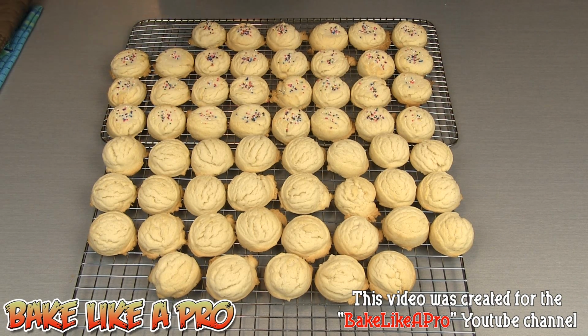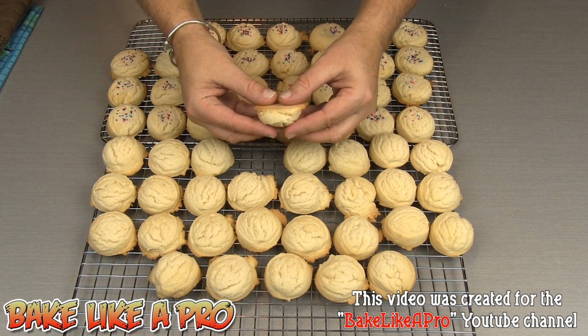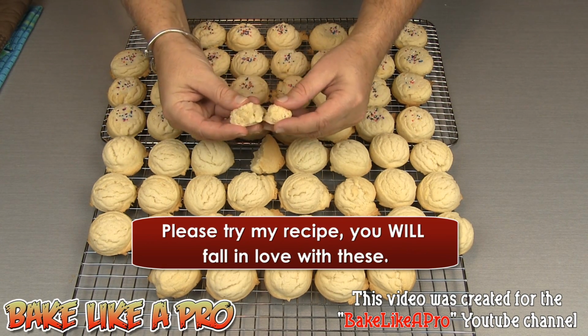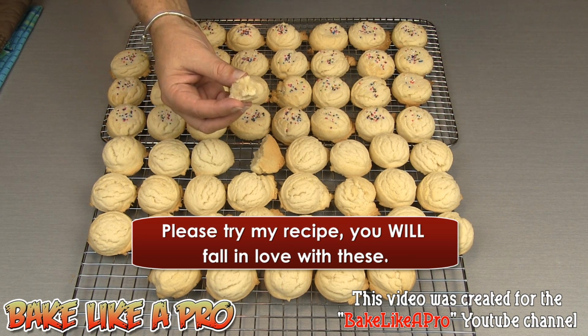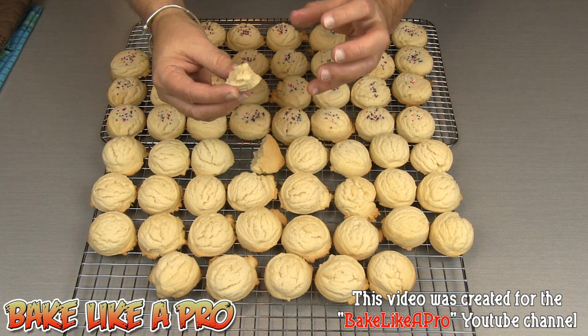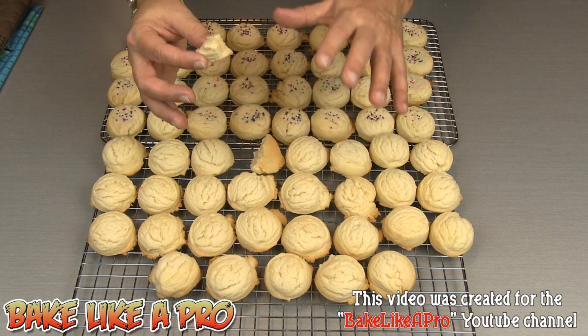And of course, we're gonna have to break into one on camera just so I can show you how nice these are. And check this out. Look at this. Oh, of course I'm gonna have to try one. This is like a mix between a shortbread cookie and a sugar cookie. More of a sugar cookie, but you get that kind of shortbread taste in there as well. Really, really good recipe. I hope you try this out.